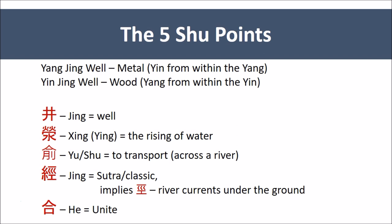Ling Shu 2 describes the path of the five shu points. It only associates an element with the Jing-well points, with the assumption that the elements are then progressing all the way through the five points as we normally have them. The naming of the phase in the Jing-well, the tip point, expresses the idea of exchange: for the Yang channels, the Jing-well point is a metal point, metal being the turning of the Yang towards Yin, while for the Yin meridians, the Jing-well points are wood points, meaning they symbolize the surging of Yang from within Yin. Thus, the Jing-well points suggest the opposite polarity to the Yin or Yang of the channel.